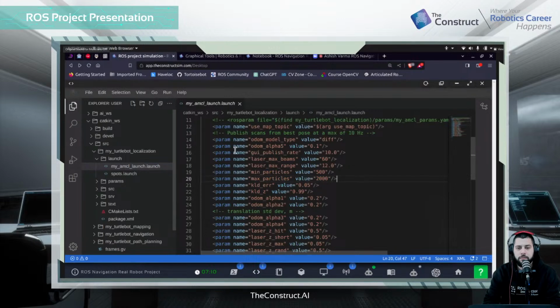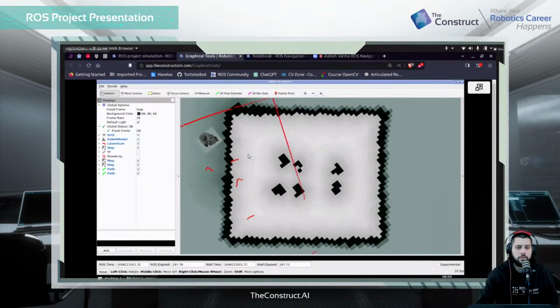It randomly spreads a few particles based on our parameters, in a random way. Once we move the robot, these guesses of the particles will come into one direction. I'll show it on this real robot.